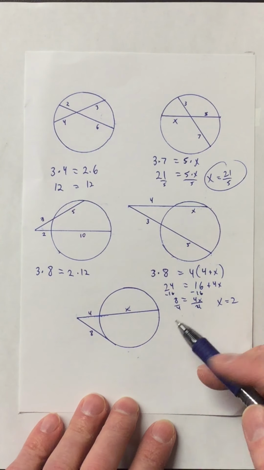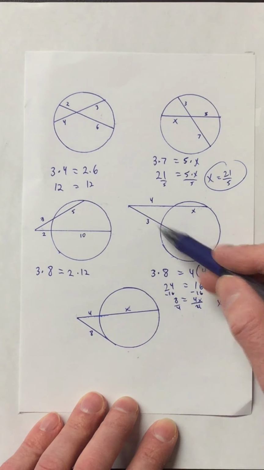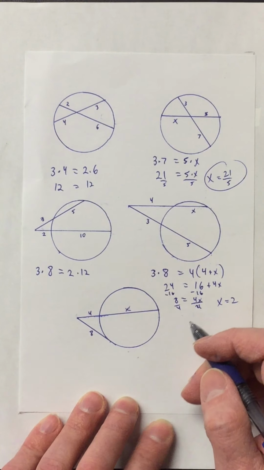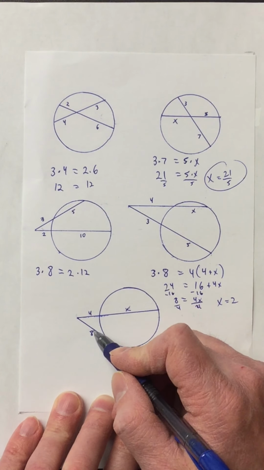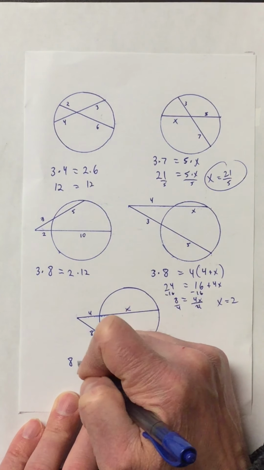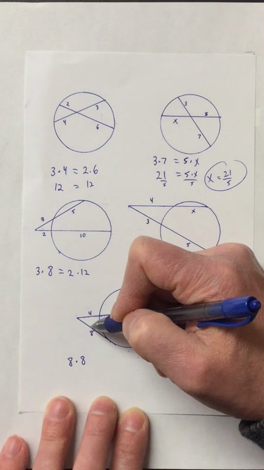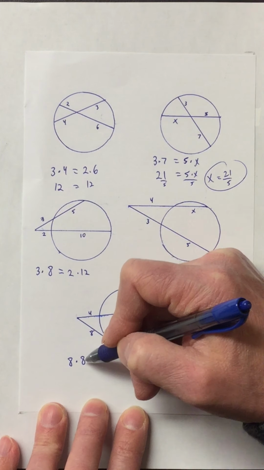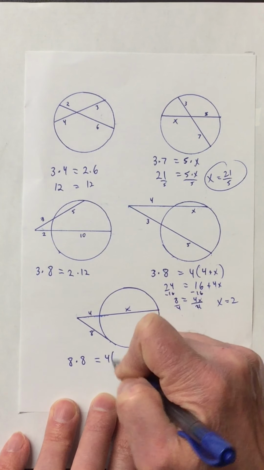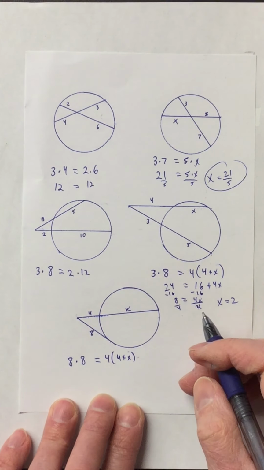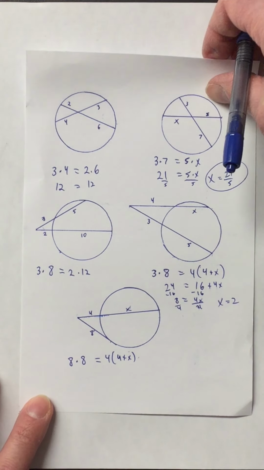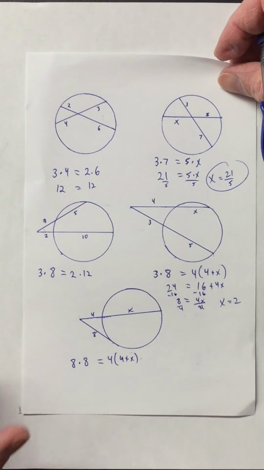Okay, they also give you one like this where both the lines don't go through the circle. The one is actually a tangent. How would you find this one? Well, this one here, the 8 is on the outside, but it's also the length of the total line. So it's really the outside and the total line are the same thing. You get 8 times 8, and on the inside would be set up the same way, 4 times 4 plus x, and we'd find that out there. I'm not going to go through and solve that because once you can get it set up, then you can find out what it is.